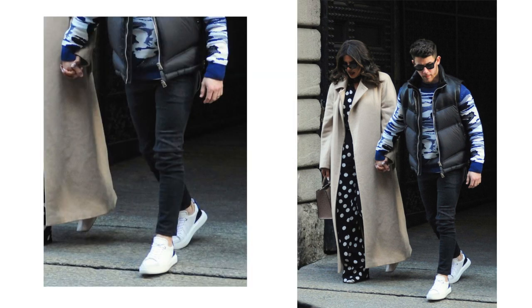Here's another look I like. This is kind of more of a high-end layering look right here. So right here, he has an overcoat, a nice puffy overcoat. At the same time, he has a high designer sweatshirt underneath, slim pair of pants, how he likes it. And then he looks like he has some Pumas on. I can't see, but yeah, it looks like he has some Pumas on, but also he has a pair of glasses. So to me, this outfit is top notch.